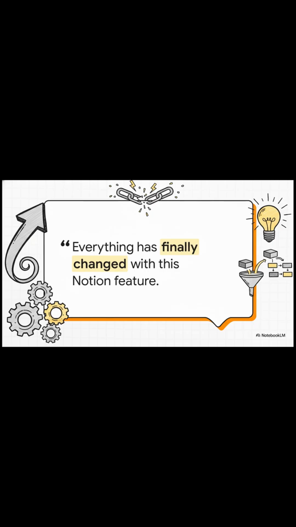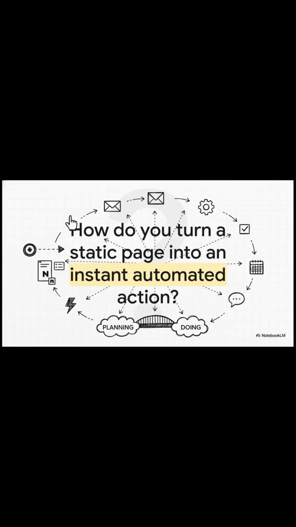So, what is this feature? And more importantly, what does it unlock for all of us? Okay, so this is the puzzle we're tackling today. How do we make an action inside of Notion, you know, like clicking a button, set off a whole chain of events across all the other apps we depend on? It's really all about finally bridging that gap between planning your work in Notion and actually doing it everywhere else.